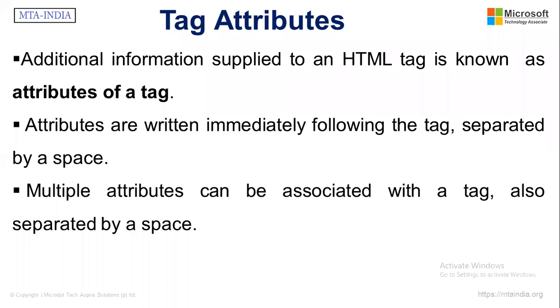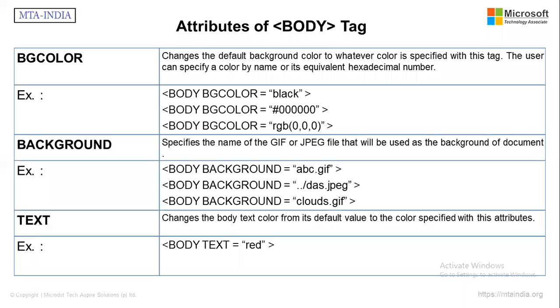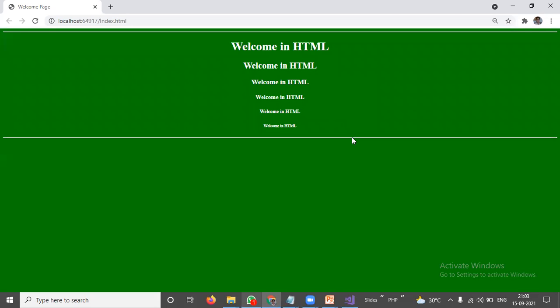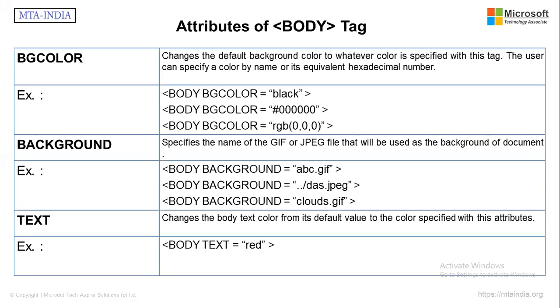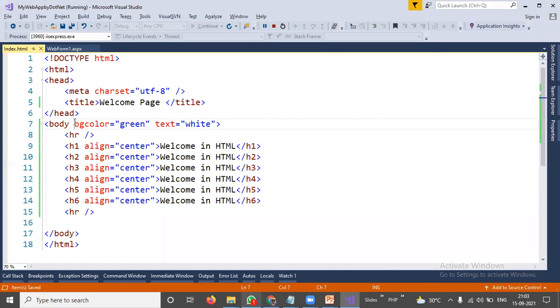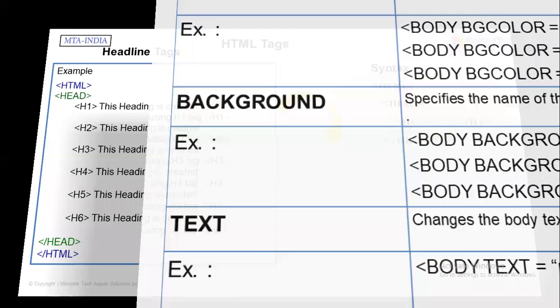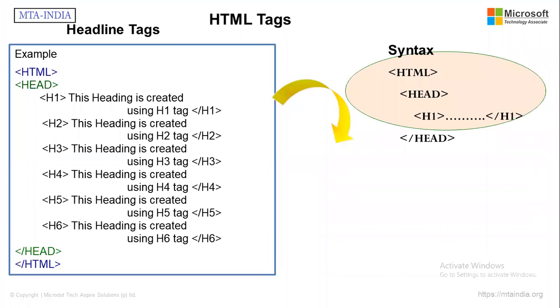Now, we have six types of color. You can also find the background, if you want to apply a background image. So you can also give the background. For the background image, you have to pass the background attribute and your image name. So this is your homework. You have to complete the web background. Now we have already completed the headings H1, H2, H3, H4, H5, H6.